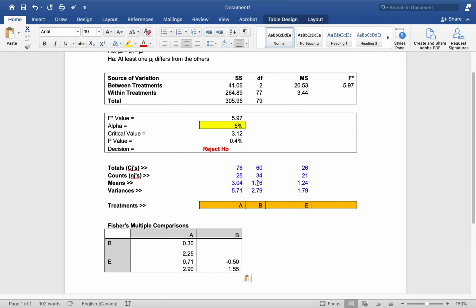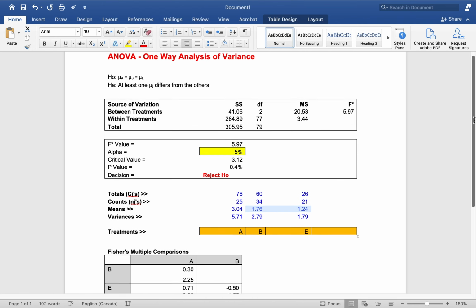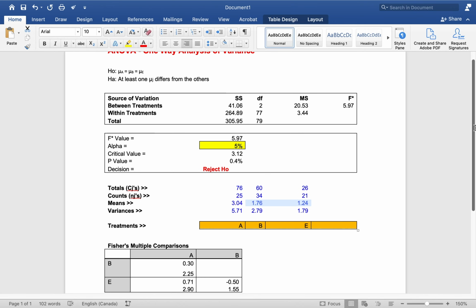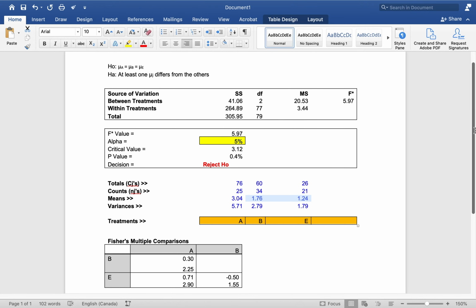So although 1.76 is higher than 1.24 in terms of sample means, they're not significantly different from each other. So that's how we would do this problem. We would conclude that there is a significant difference and that A has a significantly higher average number of siblings than section B or section E.